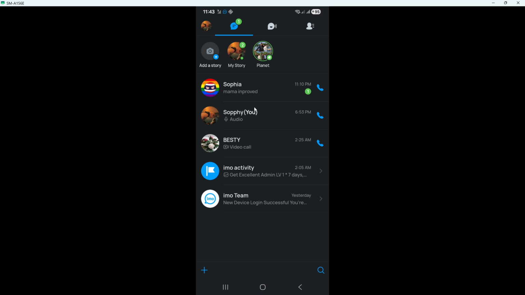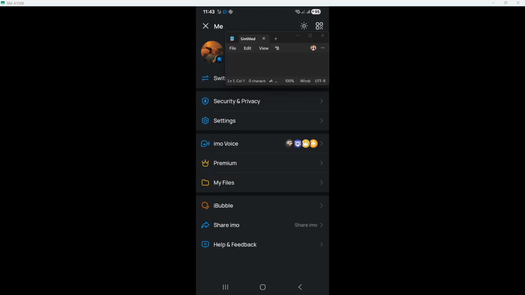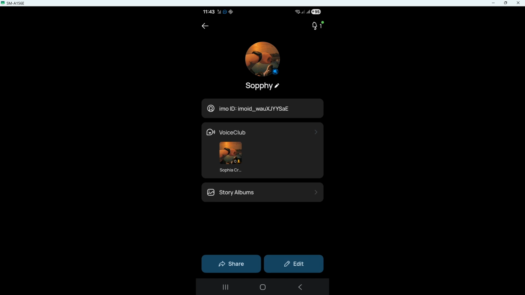After you open your profile, tap your current name or username. This is the field that displays the name other people see on your account. By selecting it, you'll open the option to make changes. If you don't see the editing screen right away, just make sure you tapped directly on the name area and not another profile option. Next, click Edit.